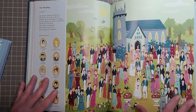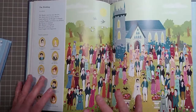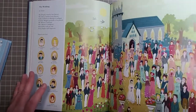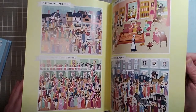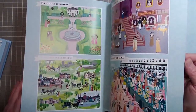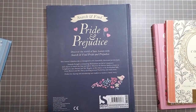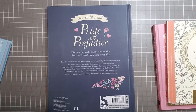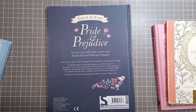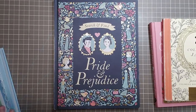What better way for someone who loves to play with paper than to cut out and make covers, dashboards, and dividers with Jane Austen as your inspiration? And if you're a fountain pen lover — or into vintage fountain pens, which I've gotten into lately — you're just going to love using book pages as your ephemera.